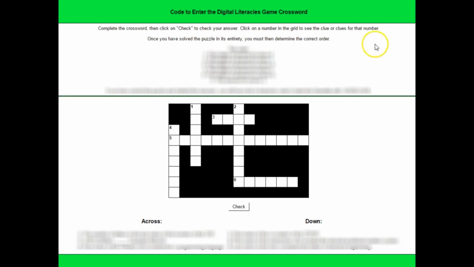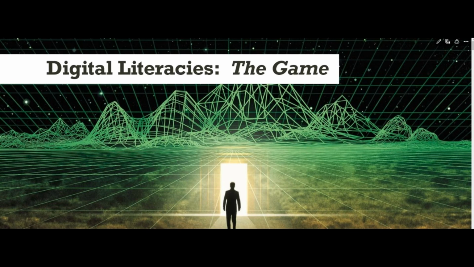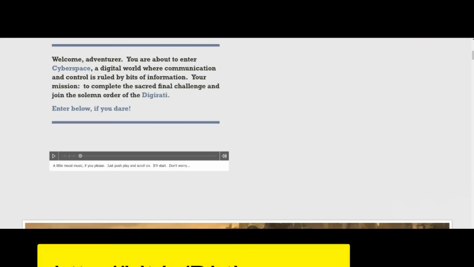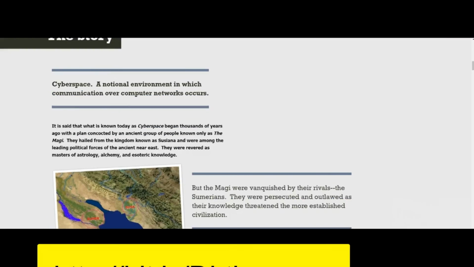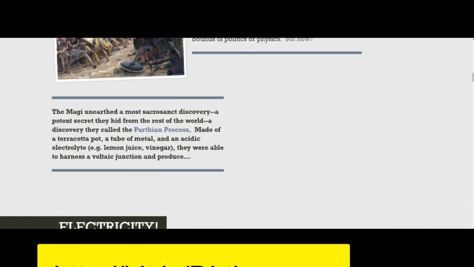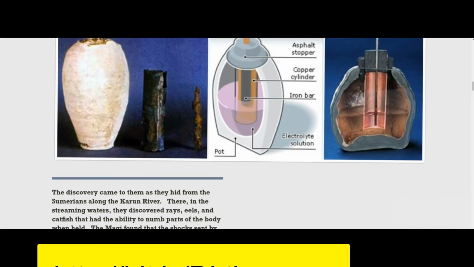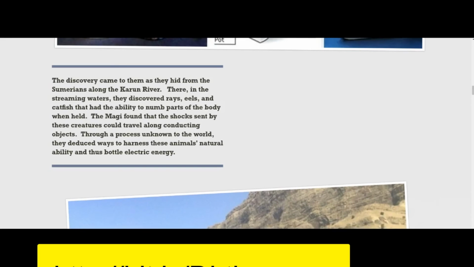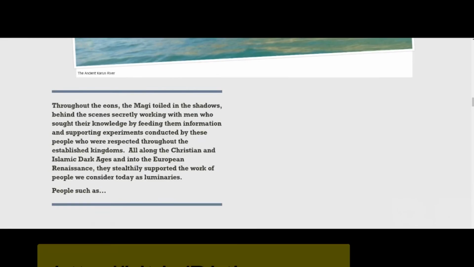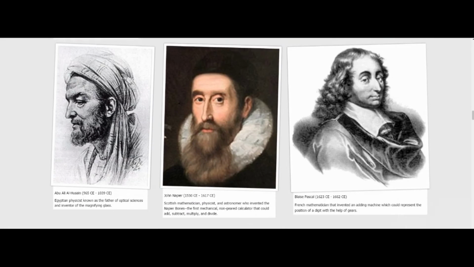So it's very simple. All the instructions are laid out here for you. The clues are down here at the bottom. And in order for you to get the answer, you'll need to know some information from the story page itself. And here's what that page looks like. All the information you'll need to solve this particular puzzle is available for you on this web page here. So just make sure you know the information that's on this page, which is our story for this particular game. I will make sure to include the link to this story as well in case you haven't actually read it. But all of the answers are available on this page, so make sure you know this information.